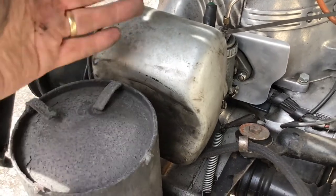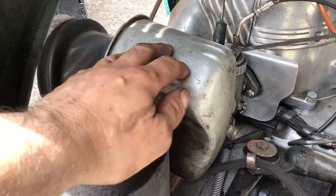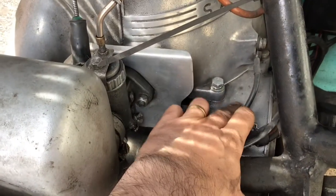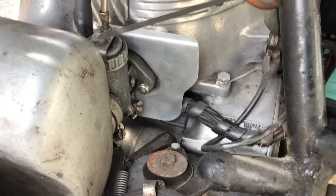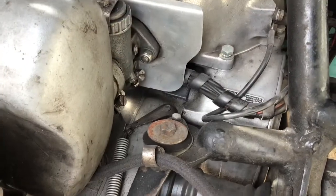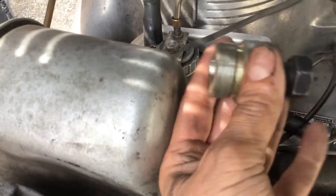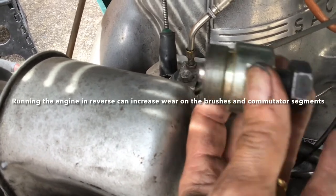The air intake comes in here and then goes to the carburettor. There is a filter inside here that you can clean with petrol or paraffin, then blow the dust through with an airline. Inside here is the Dynastart, which is a combined generator and starter. There are brushes inside — motor brushes — which should be replaced about every seven and a half thousand miles. When overhauling the Dynastart to remove the armature, you need a special puller: you screw it into the end of the armature and wind the nut in to pull the whole thing out.